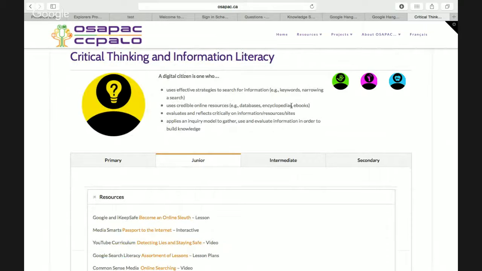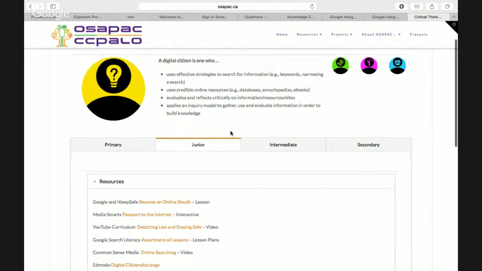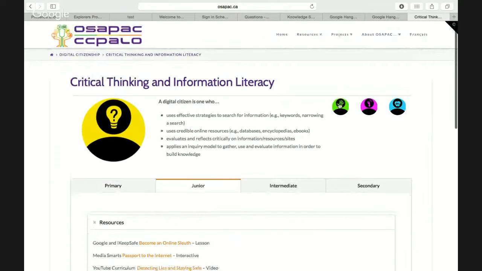I mean, that's a very difficult thing to figure out, how to use a credible source. So it's definitely something we want to build into our inquiries and research and language. And you can see right here at the very bottom, it's talking about applying to an inquiry model. So it's a great way to build some of that in there.